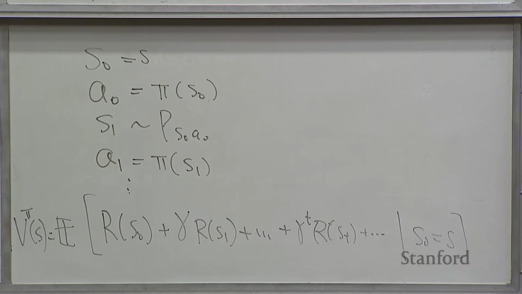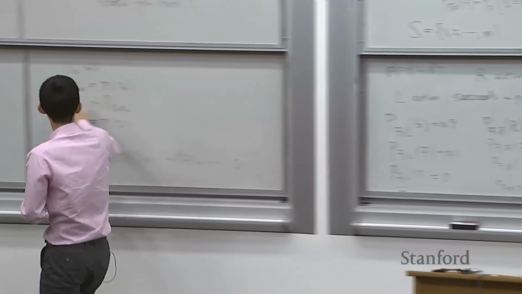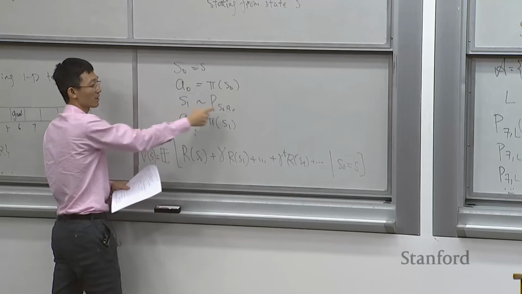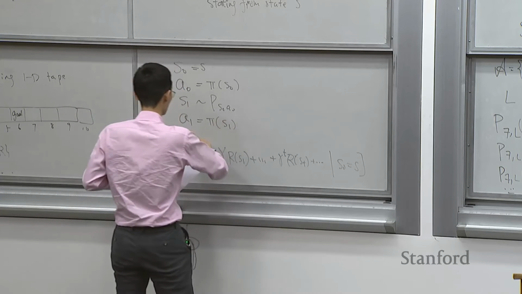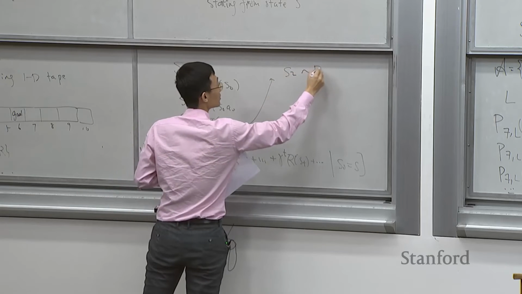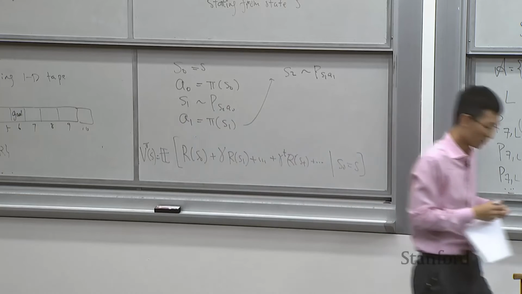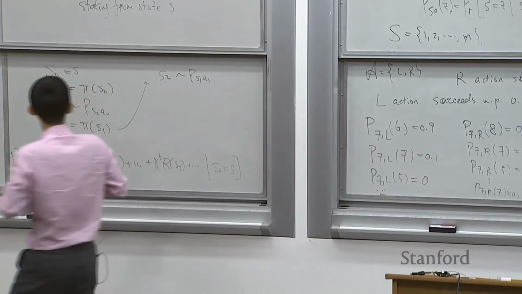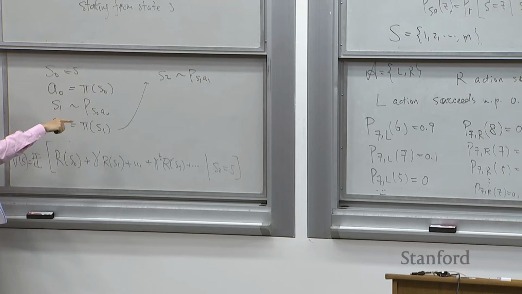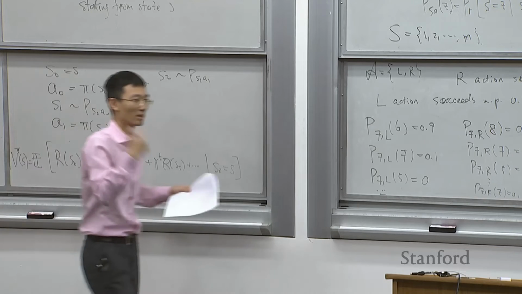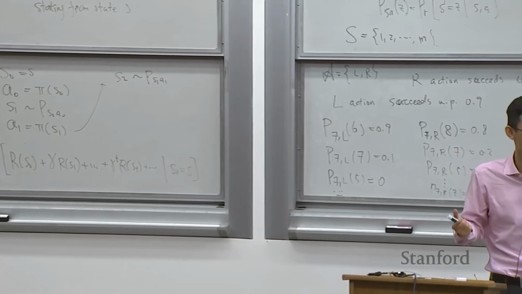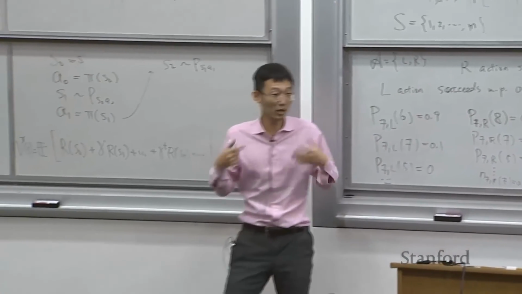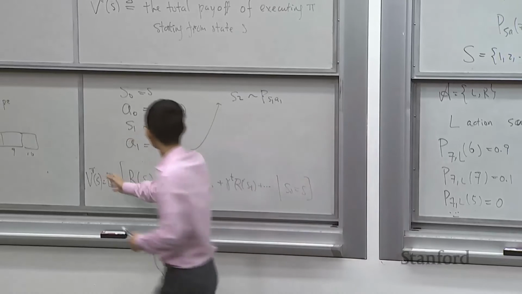I have a question on how you select S1 and S3, basically all future states, since you're sure of the current state. All the future states are selected by the environment based on S0. So S1 is selected by S0 and A0. And S2 is selected by the previous state and action. Are you going through all the possible future states after A0, or are you sampling S1? I'm sampling from the environment. If the environment is deterministic, it's just fixed. The environment decides it. If the environment is random, then you sample one from it. But eventually you take the average over all the possibilities.